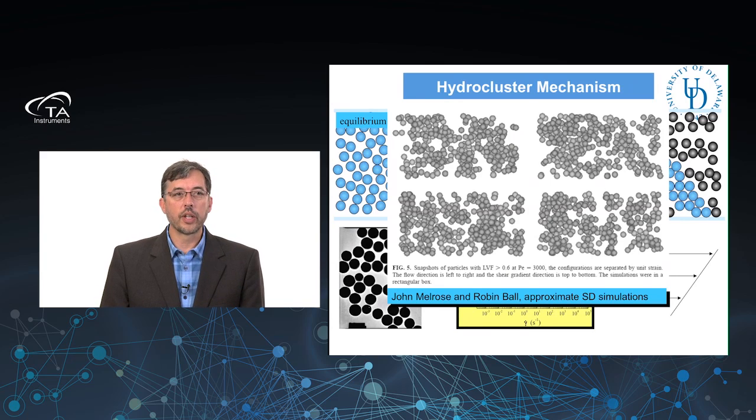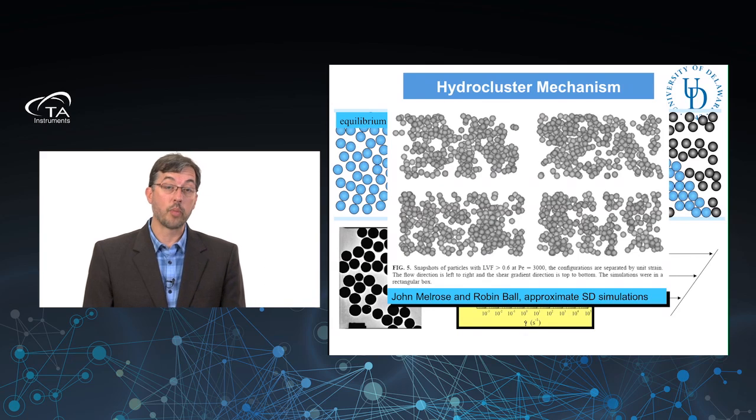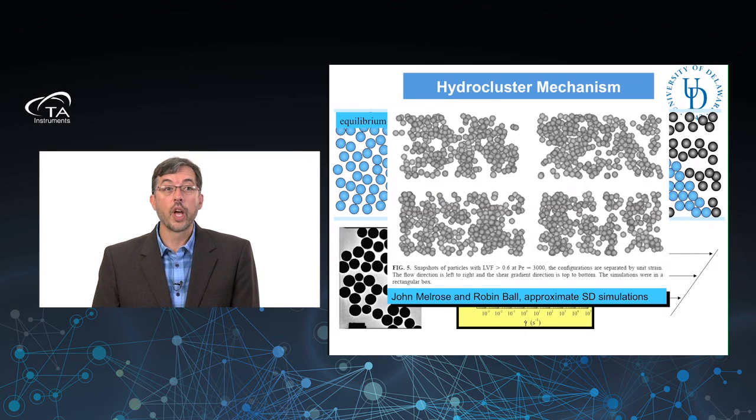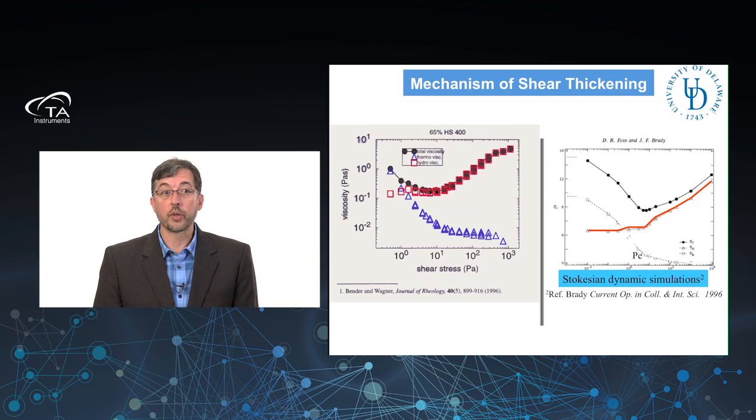And what you can see is that the particles appear to cluster together under flow. Again, we're only looking at the particles that are involved in the high-stress regions of the flow that are forming these hydroclusters. And you can also see that they're not permanently stuck together, right? They come and go. Different regions of the fluid have the hydroclusters in them at any given time. So don't think of these as aggregates in the traditional aggregation sense. You turn off the flow, the suspension goes immediately back. Those flow curves that I showed you are completely reversible.